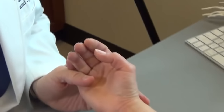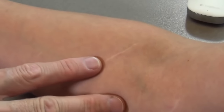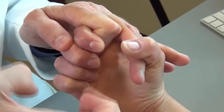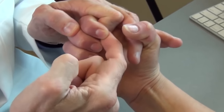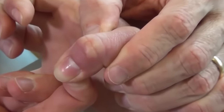Now, she also had hand pain and hand weakness secondary to proximal median nerve entrapment, and that gives you weakness of these two muscles. If we put her fingers like this, hold on as hard as you can, I can't budge this. These two are the same strength. And her thumb, pull your thumb down like this, I can't budge.